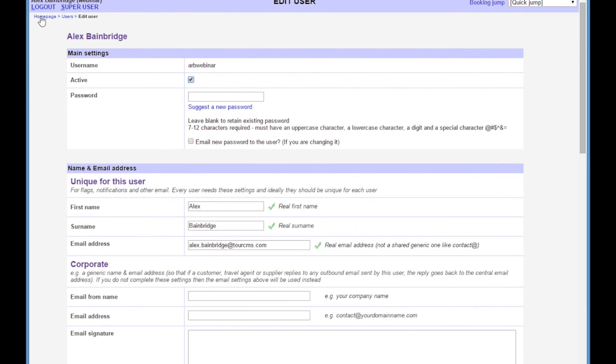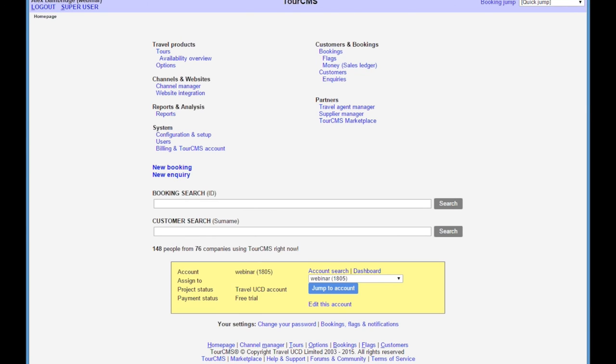Okay, so one of the other things that we didn't talk about was requesting payments from a customer. We talked a little bit about it when we did balance collection, but you can send an email from TourCMS with a link in it. When someone receives that email, they click on the link, they put their credit card details in, and they'll be able to make a payment. When they make a payment, the data of the payment goes into TourCMS, and of course the money goes into your merchant bank account. So TourCMS can automate that process for you, which is great.